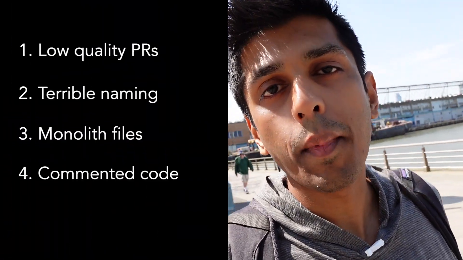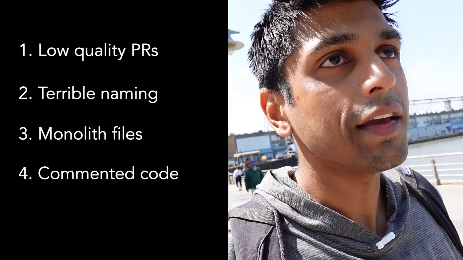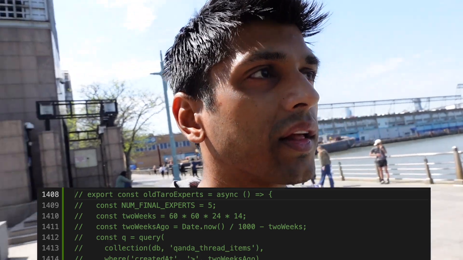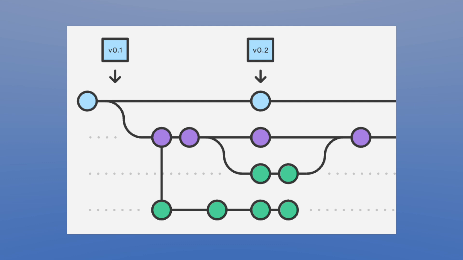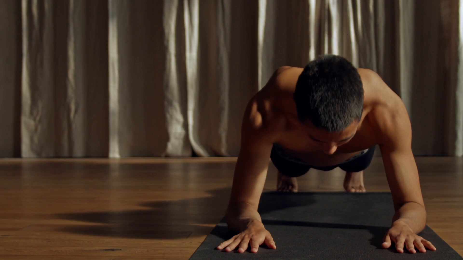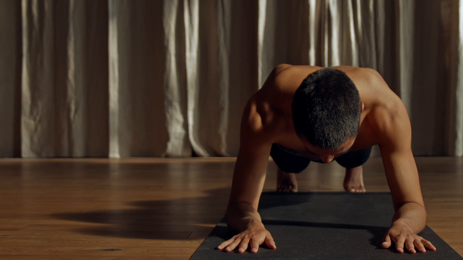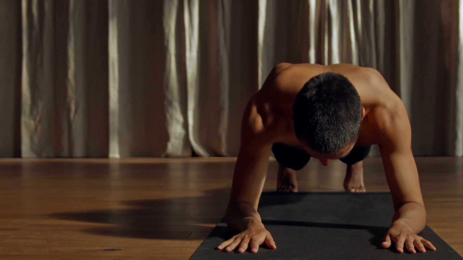The next pattern is keeping commented code in the codebase. A lot of engineers will say there's a chance we might want to use this code in the future, or if this feature doesn't ship we'll keep this method commented so it's easy to go back to the previous state. But this is almost never the right thing to do. The whole point of version control is to be able to quickly and easily go back to the state of the codebase at any point in history. When people keep commented code, it's usually a reflection of not understanding version control very well or just being too lazy to use it. Think about a codebase like a human body — commented code is fat on the codebase, and that makes it harder to understand what's happening and creates more cognitive load.